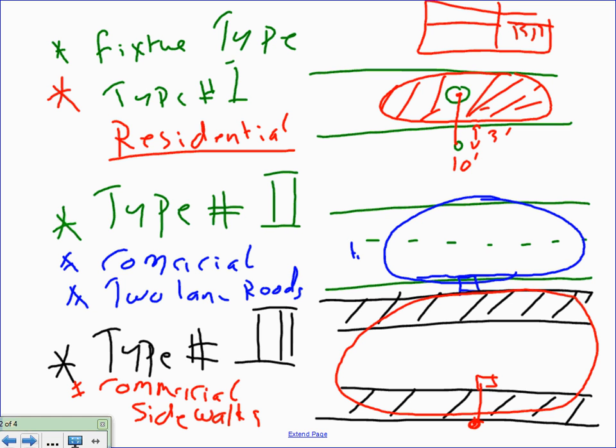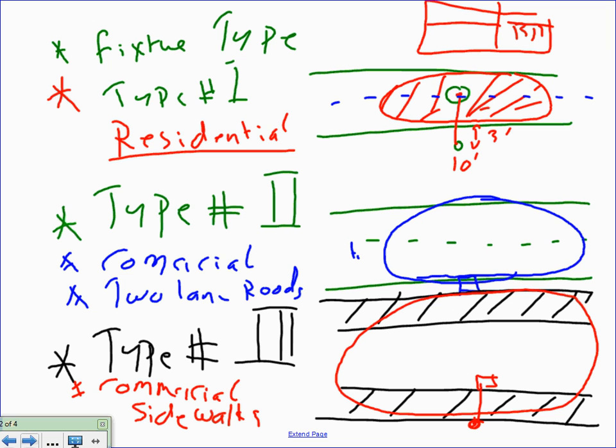So that's type 1. Again, mostly residential. Now they have a lot of different types that you can orient, guys, to do anything you want. Okay, type 1. Any question, guys, about type 1? Why is type 1 cool? I have a 2-lane street like this, and look where my fixture is mounted through an arm, right at the top of the middle of the street almost, and it shoots the light right into the middle of it. Perfect for residential. Then Chad Kirby is sleeping, he and his wife, and will not be disturbed by the light. Okay, type 2, commercial and 2-lane roads.